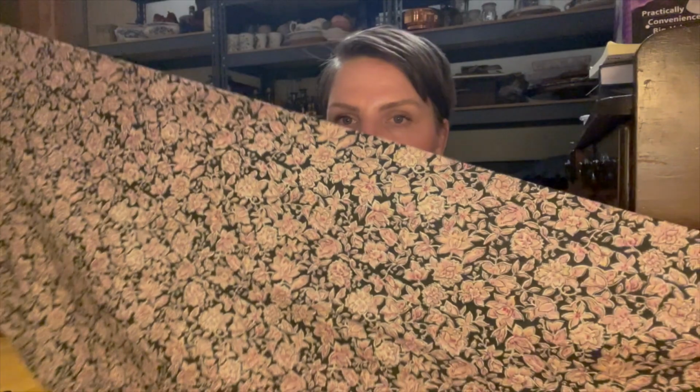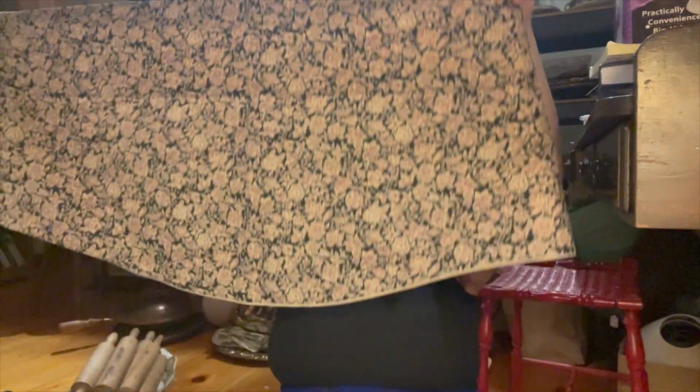I also picked up this valance, which I love. So beautiful. The colors are just amazing. The pinks and the cream, and I think it's navy blue, but it might even be black. And again, that high quality lined back. And I really like this one because of the shape. I don't know if you're going to be able to see it all together. I feel like this would be really beautiful in the bathroom or over the window in our kitchen. I'm not sure where yet, but I really love that one.